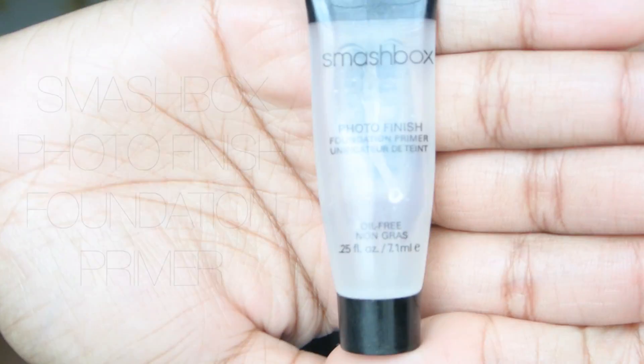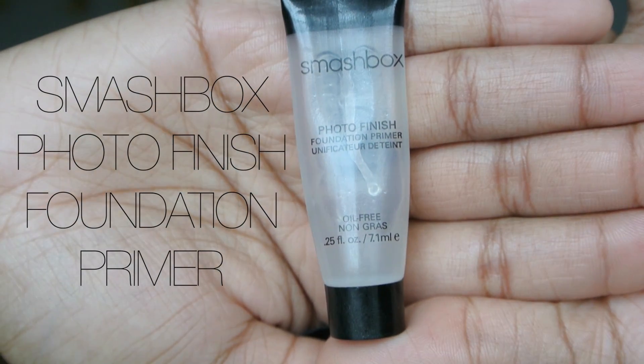First off, I'm going to prime my face because, like I said, I have to battle this oil coming through my skin. In my Ipsy bag I received this little sample of Smashbox Photo Finish Primer and it's amazing. It feels amazing going on your skin and I love it so much. You can probably find these little samples at Ulta or Sephora for close to nothing, and it does not take a lot. You can probably already see the difference in my face right now.